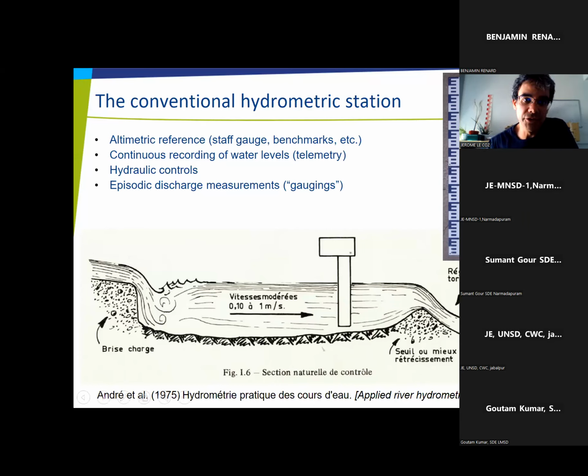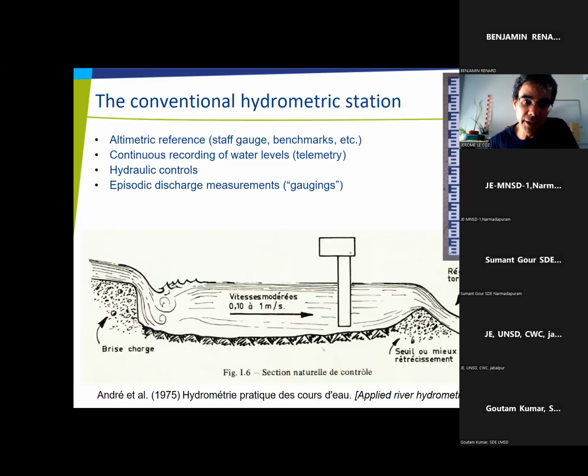Usually now we have a continuous recording system for water levels, and usually connected to a telemetry system to broadcast the results to the office or to some data servers. But there are still stations around the world where we rely on observers, so people reading the staff gauge every day, for instance.